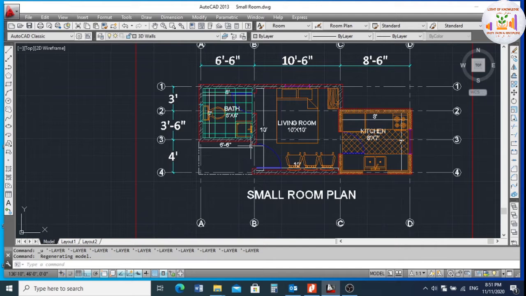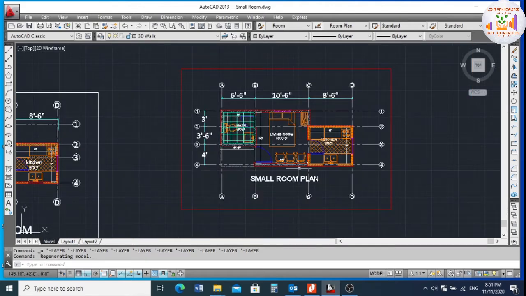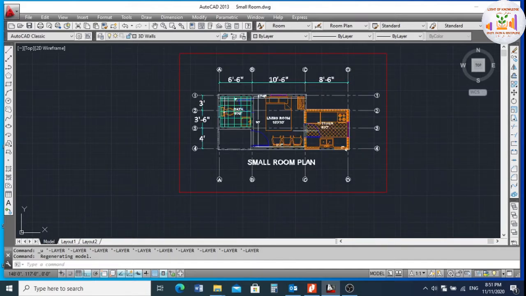First of all, there is a little explanation. 2D means 2 dimensions, only length and width, and when you want to convert anything into 3D it means 3 dimensions, so then height will be added. So keep your base file in one place and make a copy, as I make one copy here.